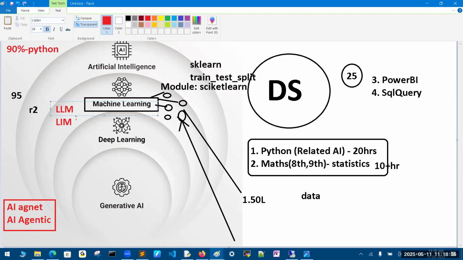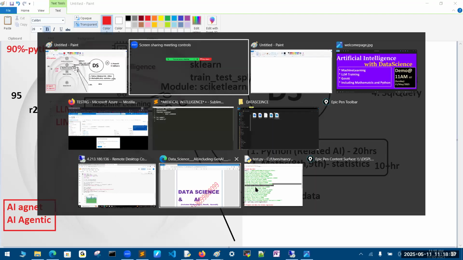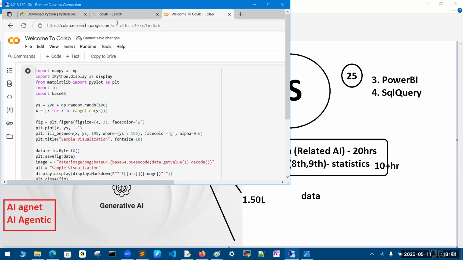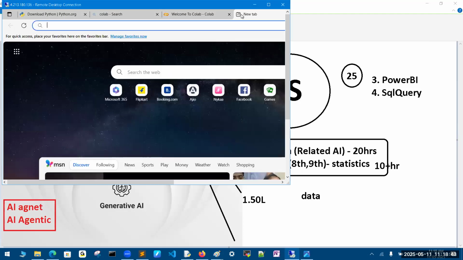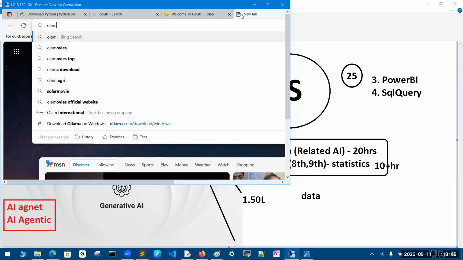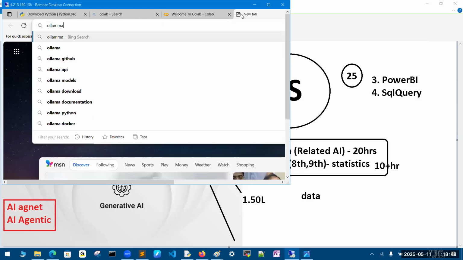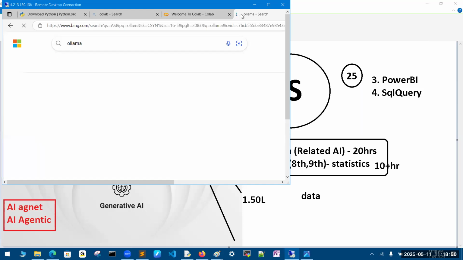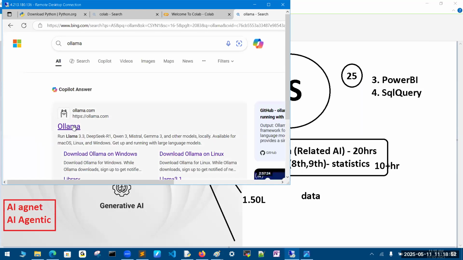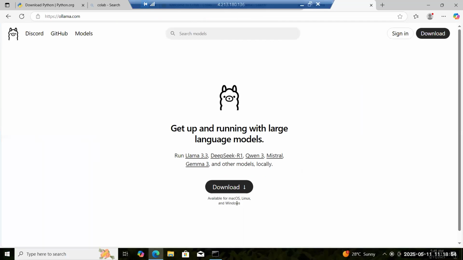We are going to use one practical LLM here, and I will show you. Ollama is a local LLM tool where we can run local LLMs. LLM is just a word, but how do we get the data?